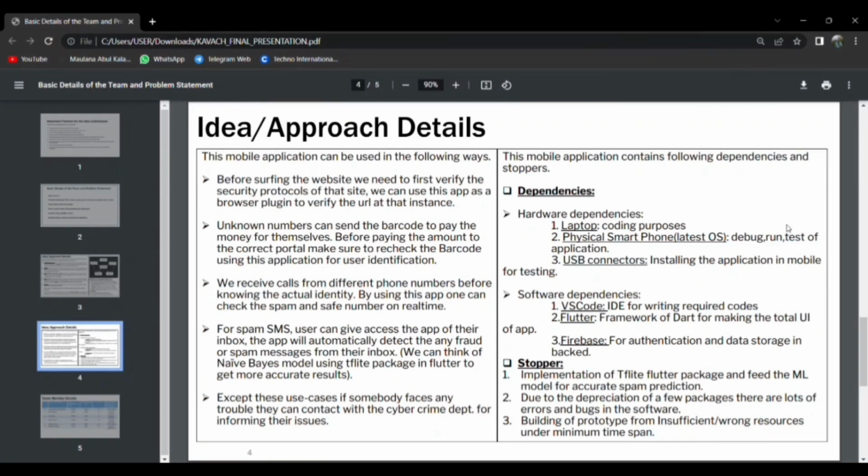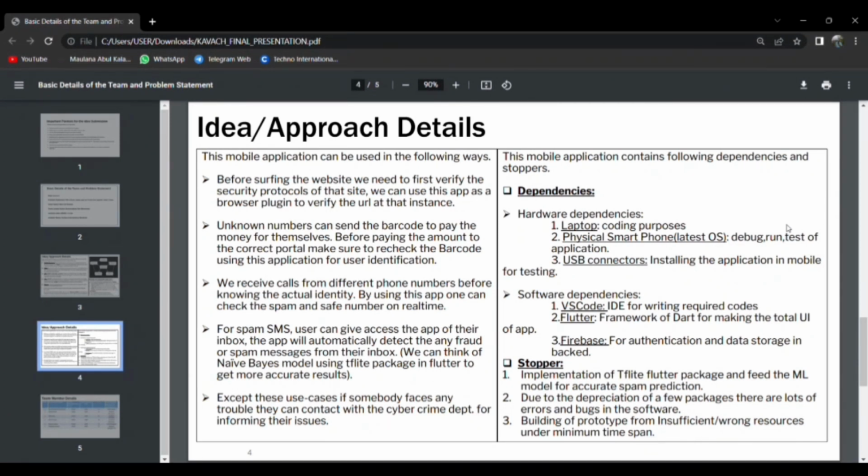Now moving to the next part, which is spam SMS. In the spam SMS section, we get plenty of SMS daily, but some of them can be phishing attacks. Depending upon the characteristics of the SMS, we can verify which links and which messages are malicious, by which we can avoid getting trapped by hackers or spammers. Our app allows us to do this: it flags the malicious messages and colors them red, and the rest of the messages become green. The red messages indicate spam behavior, and the others are safe messages. By this, we can classify the messages according to their nature.